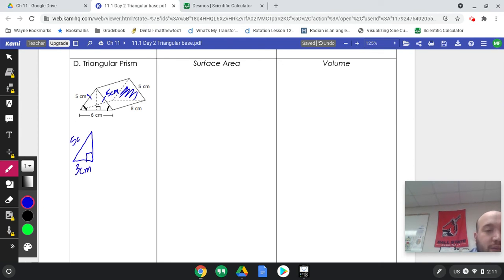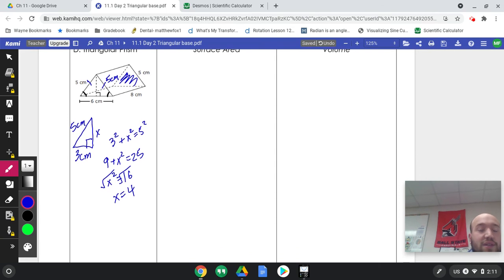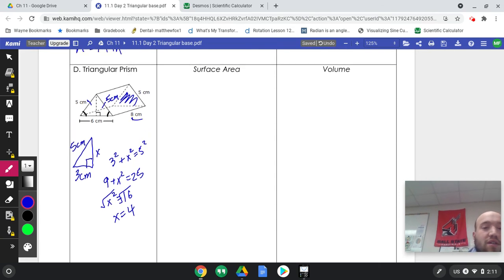Meanwhile, we already had the 5 centimeters here, so I can solve for that missing side. Keep in mind, we'll have to do a squared plus b squared equals c squared. Now on the front, both times we did it, we were solving for c. This time we are solving for b. We have c, it's 5. So 3 squared is 9 plus x squared equals 25. X squared equals 16. So we take the square root of that, x will equal 4. That 4 is also known as the height of our base, not the height of our prism. The height of our prism right here would be the distance between the bases, so that's 8.